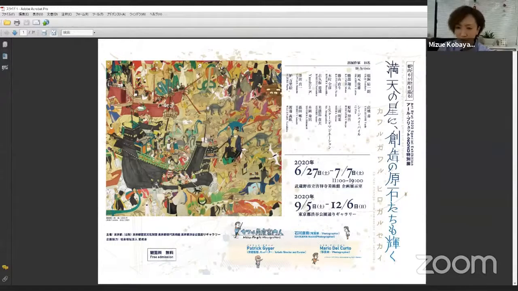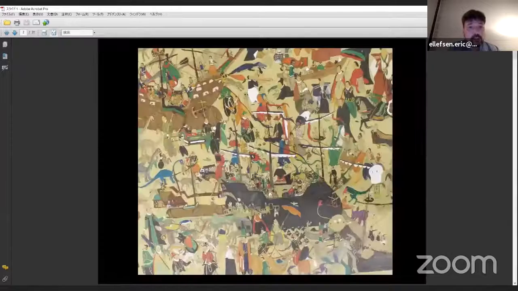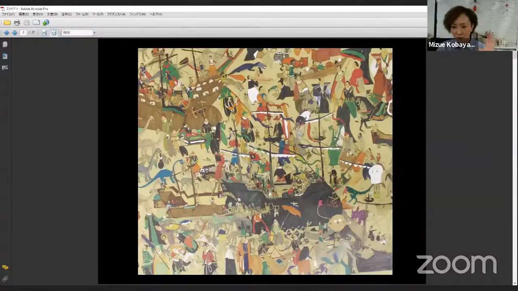So this is the exhibition. This is a poster for the exhibition that Victoria had just kindly mentioned earlier. The one we're doing in Tokyo right now, In a sky full of stars, hidden things will always be found. And this image that we're using here is by a very recent artist that we came into contact with, a recent discovery, who's been making quite a big splash in the Japanese art brut scene in the last couple of years.